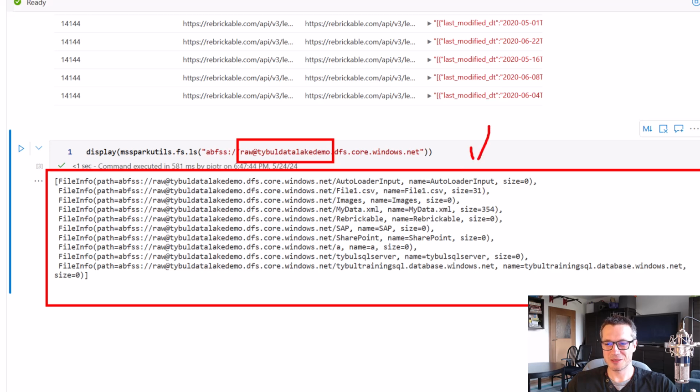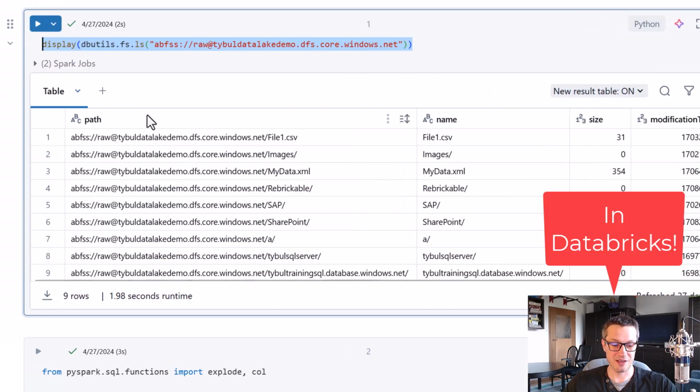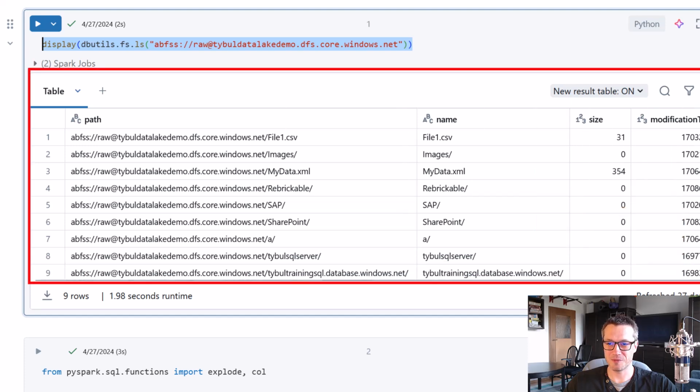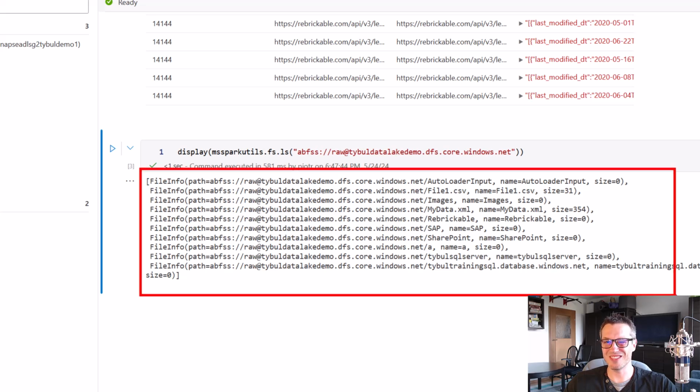The way it was displayed is not that great. If I recall correctly, it looked way better in Databricks. Actually, yeah, here we've got this nice table, while in Synapse it's just a text, so not that great experience from developer point of view.